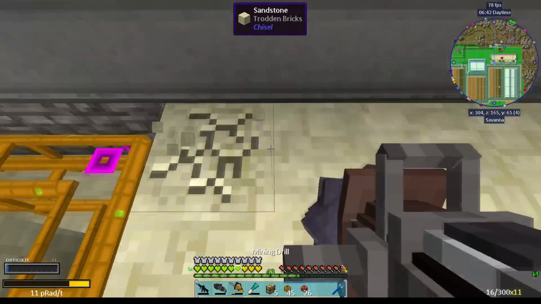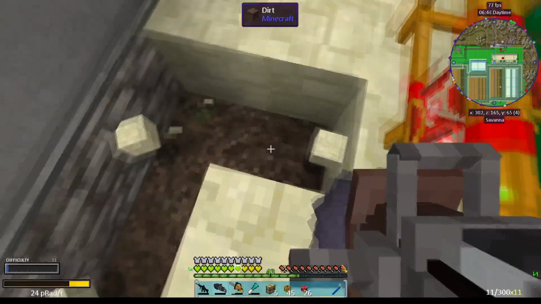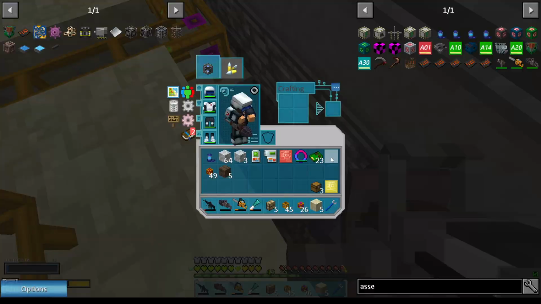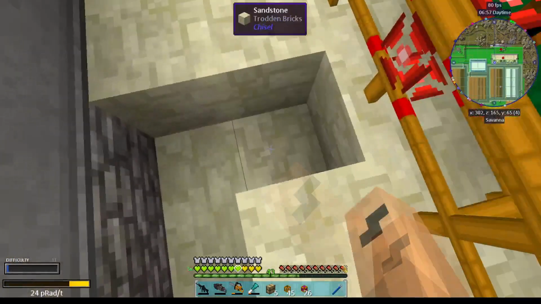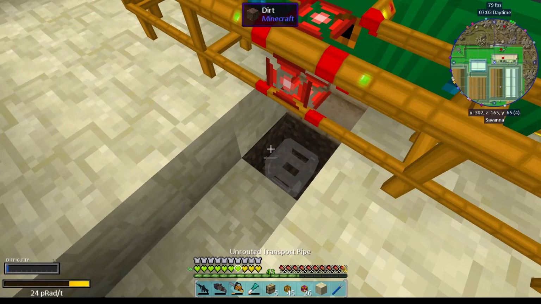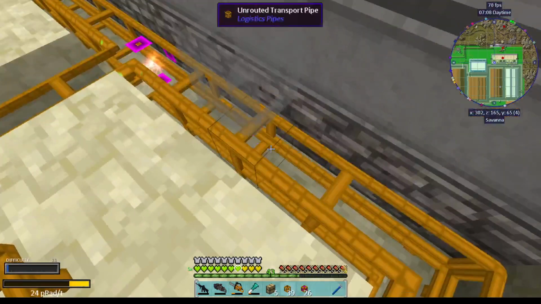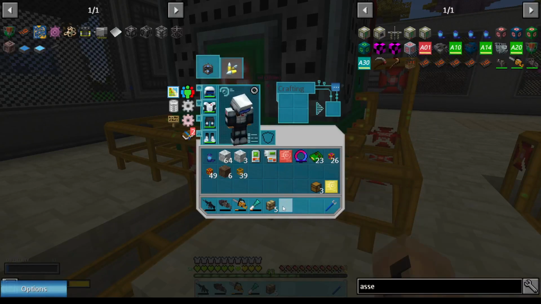We are going to go, this is the way. Oops, we need that one as well. There we go. And that's hooked up. Now, I need 1, 1, 2, 3, 4, 5, and 6.